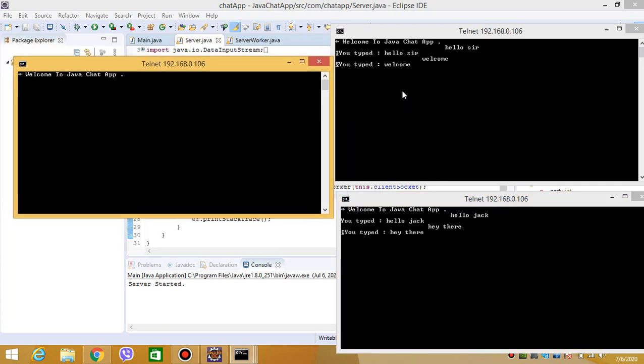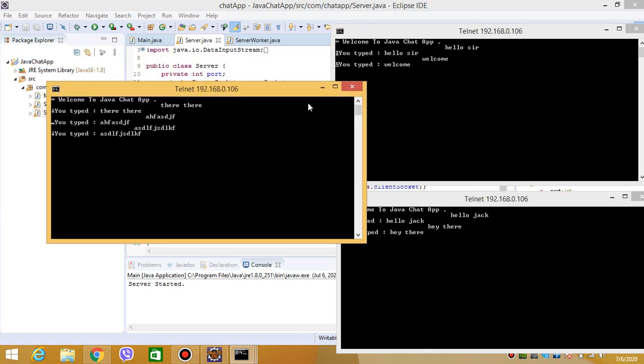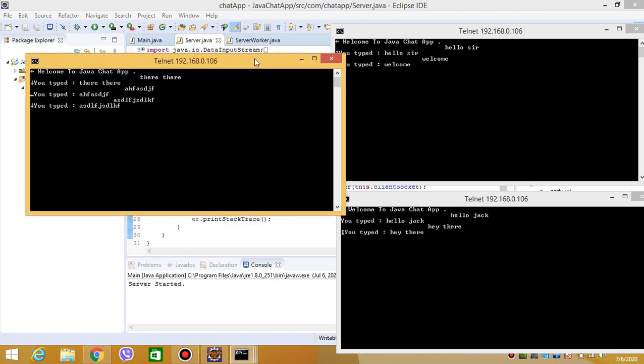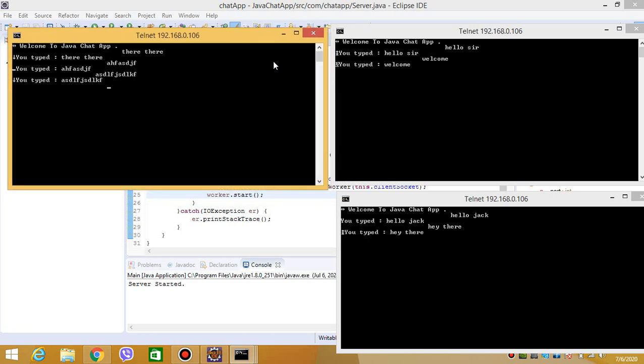So these three clients act as threads, which will not affect each other during runtime. If I type anything, the server will reply to each thread correctly. So from this you must be clear about the thread. These three clients are three threads running in parallel without interfering with each other.